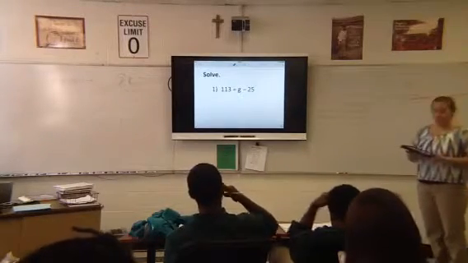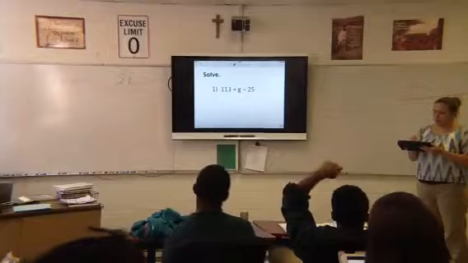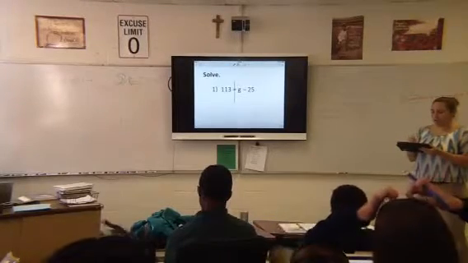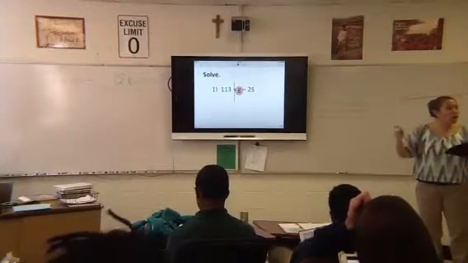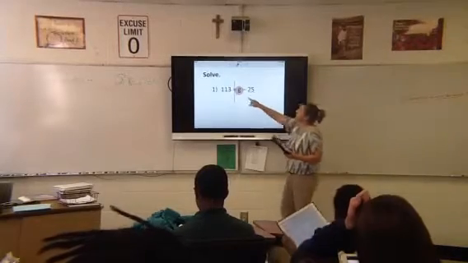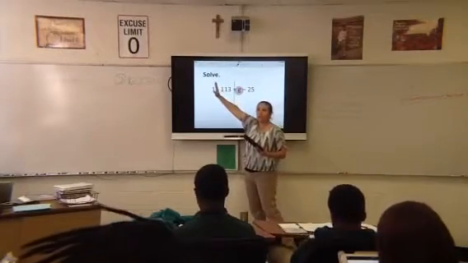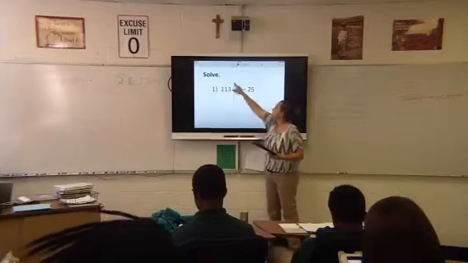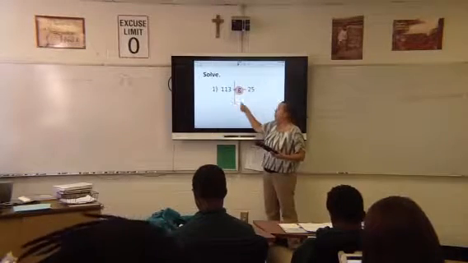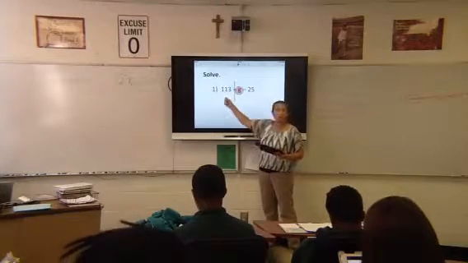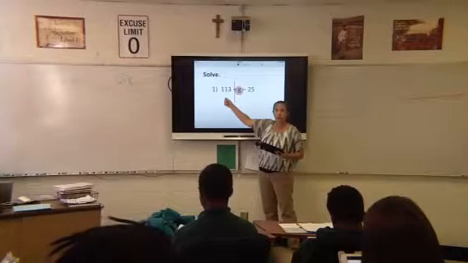That's right, good. Okay, so keep in mind that what we're trying to do is isolate our variable. You want to get that g all by itself, which means whatever's on this side of g, we want to move to the other side of the equal sign. I stuck a little line here to show you, whatever you do to one side, you better do to the other side of the equal sign, okay?